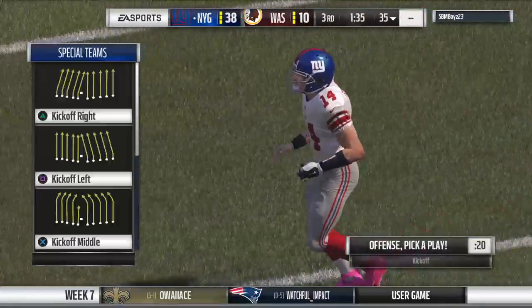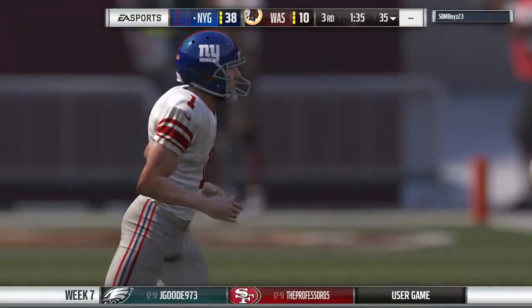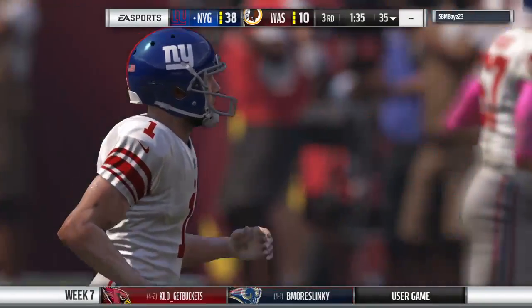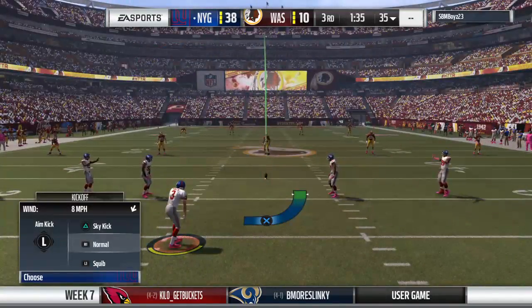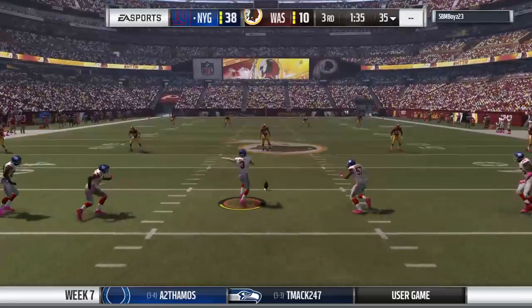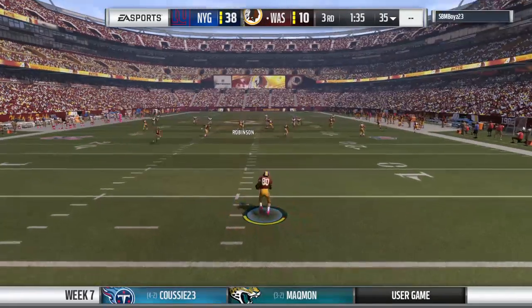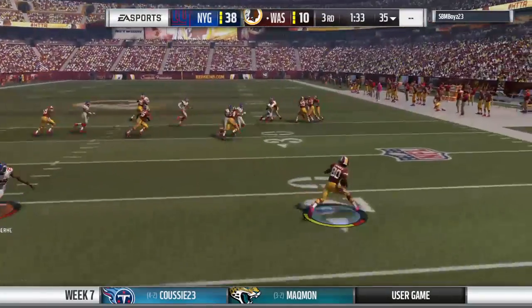So it goes down as an 8-play drive, and they cap it with the field goal. Yeah, they were able to pick up a few first downs along the way, but they couldn't keep the momentum going all the way into the end zone. The kicking team out there for the Giants as they will send this one away. This is taken at the 3.